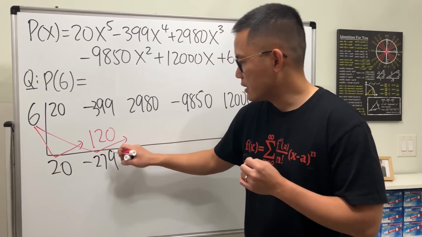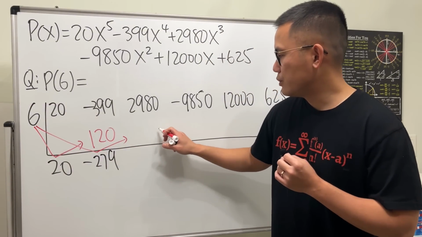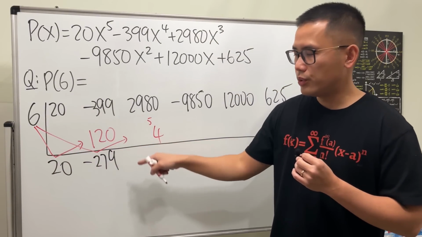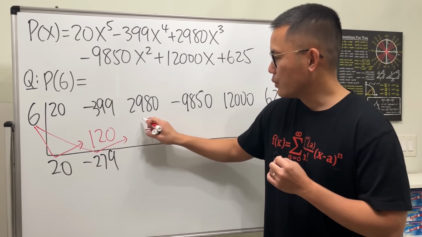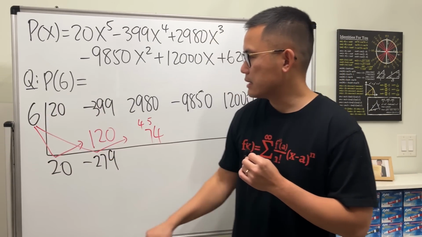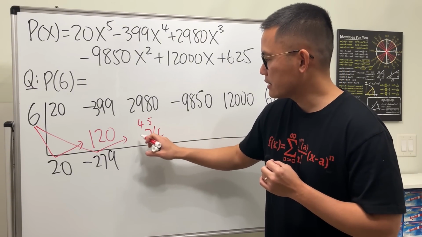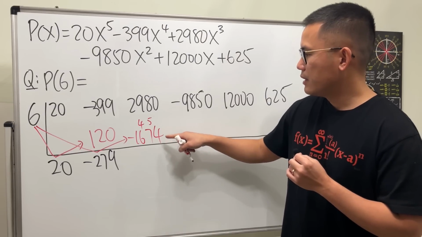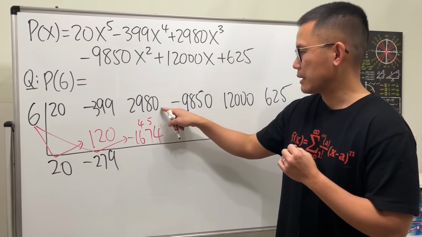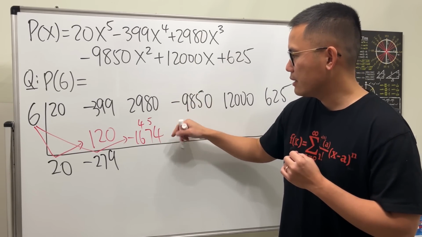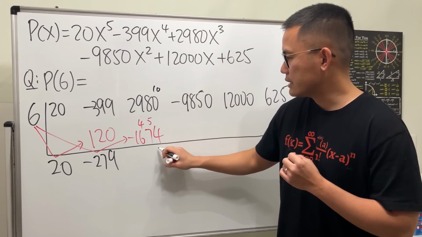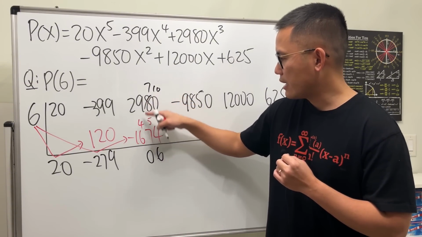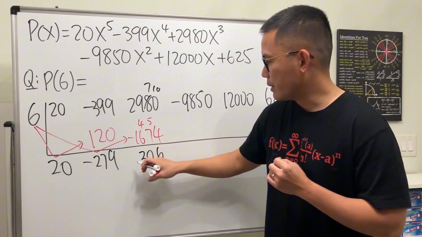6 times this, let's see, I will do 6 times 9, which is 54. And then 6 times 7 is 42. 2 plus 5 is 7, with a little 4. And then 2 times 6 is 12, plus the 4, so altogether 16. And that's negative. Now let's combine them. Positive minus, so it's just subtract. So this is like 10. So borrow the 10. 10 minus 4 is 6. So now this is a 7. 7 minus 7 is 0. And then 9 minus 6 is 3. 2 minus 1 is 1.